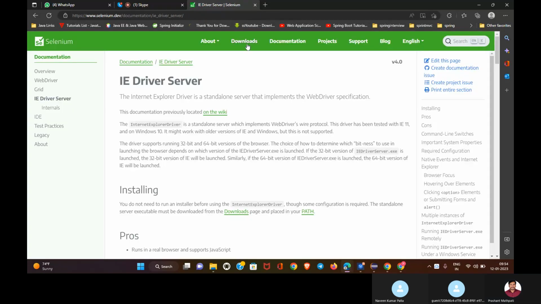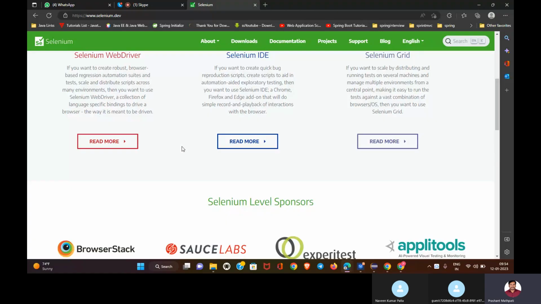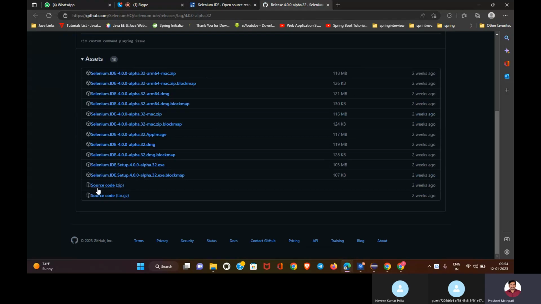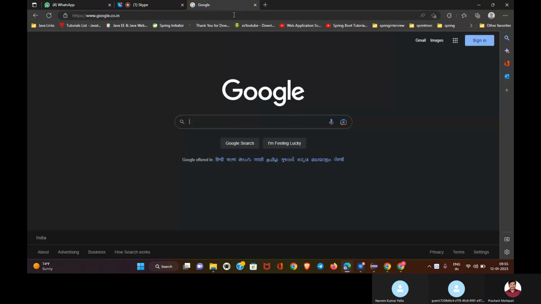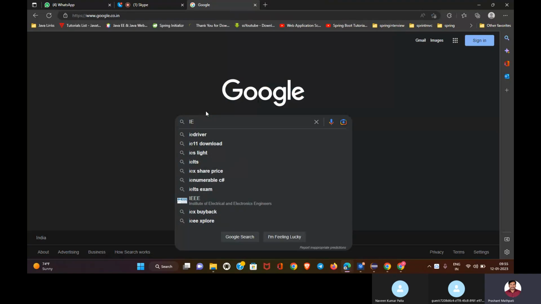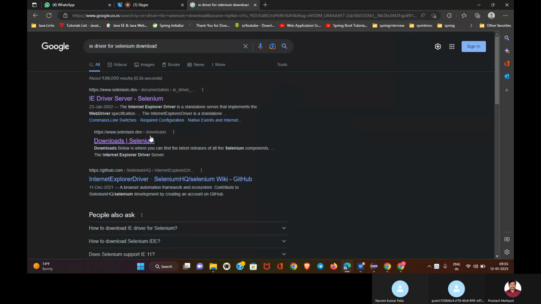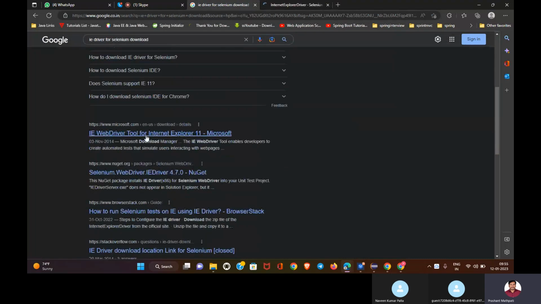Drivers. Downloads. Chrome. Latest. It's a Selenium IDE, don't use. Again, I need to go. Driver Selenium.